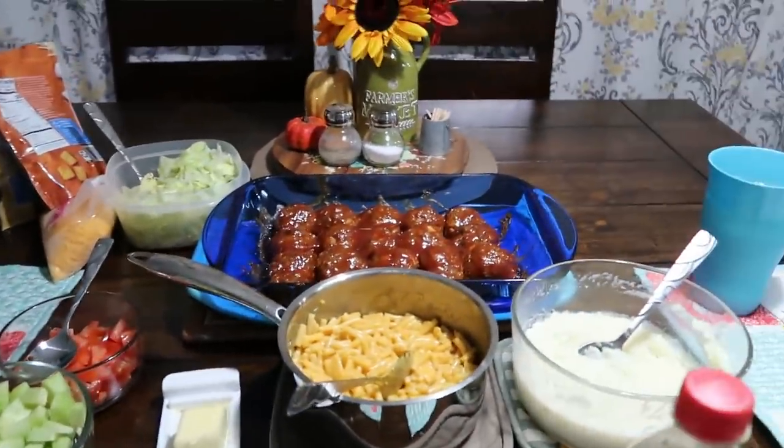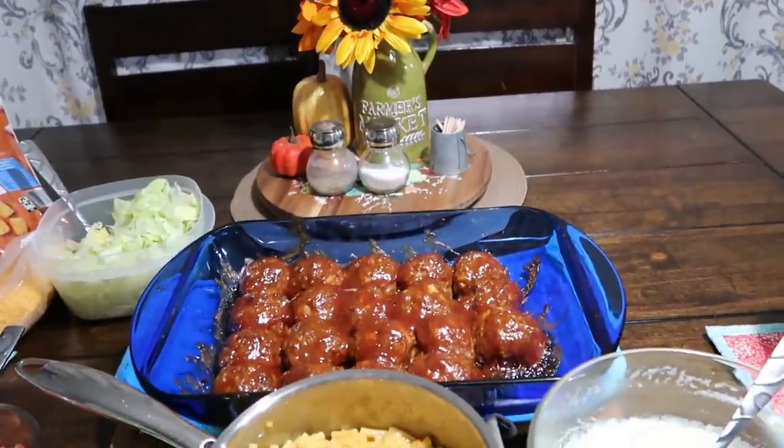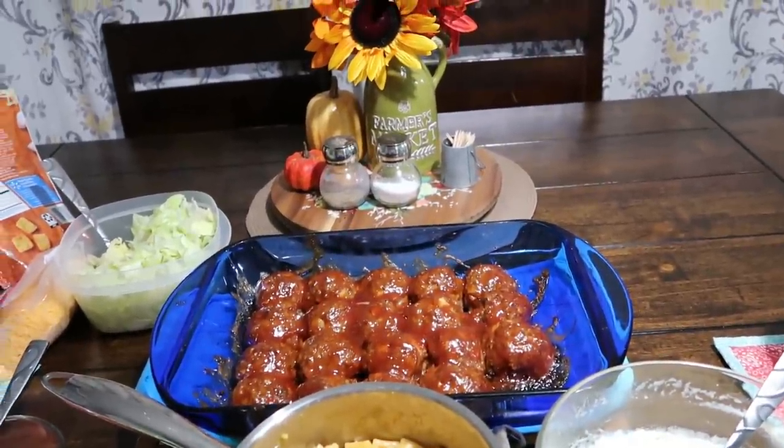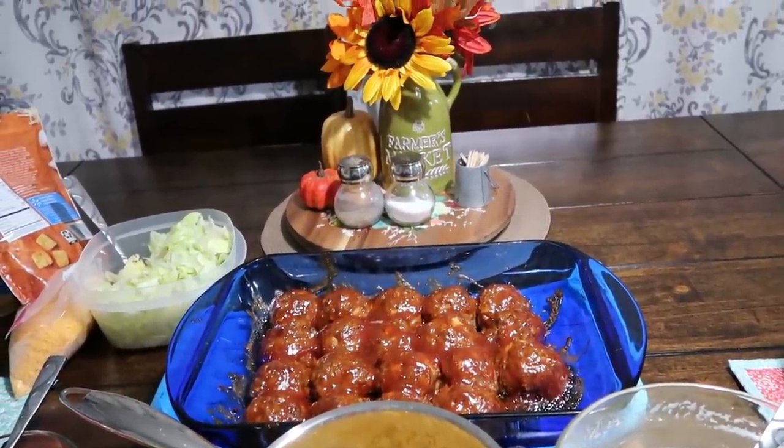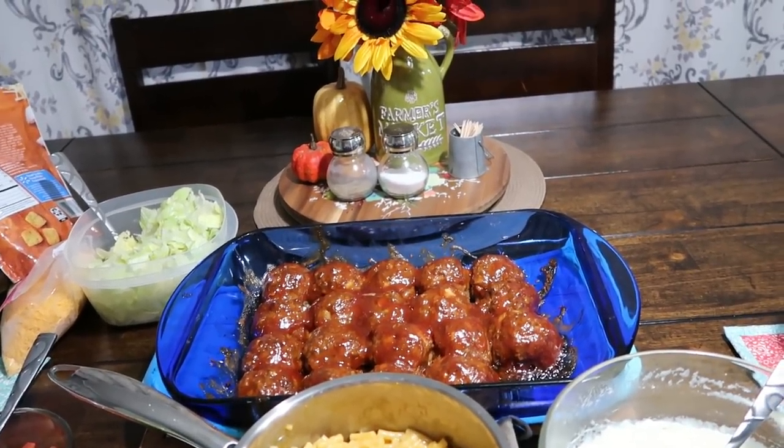We will let you know what we think. I know they're going to love it because this is not necessarily Courtney's favorite, but it's the boys' and my husband's and mine. My husband is working so he's not going to eat with us tonight, but we'll come back and give our opinions.